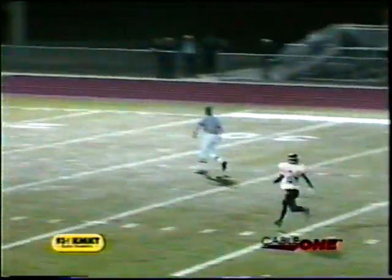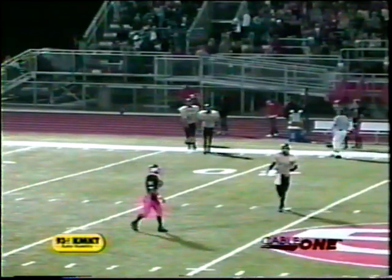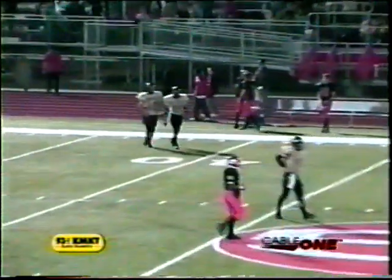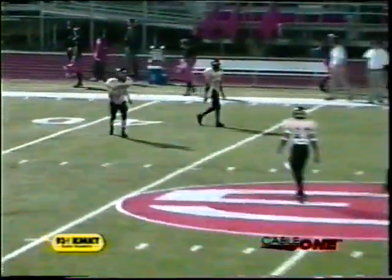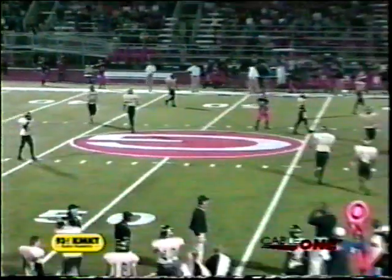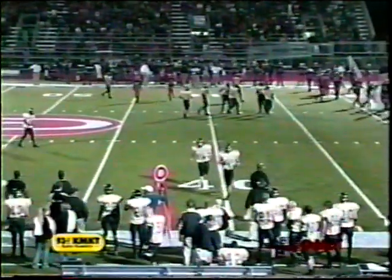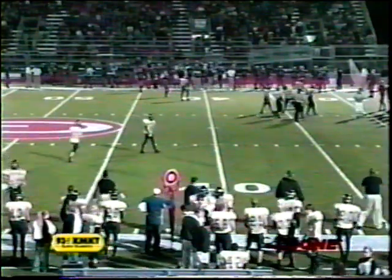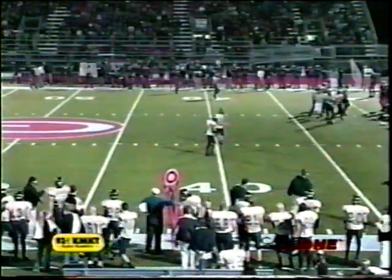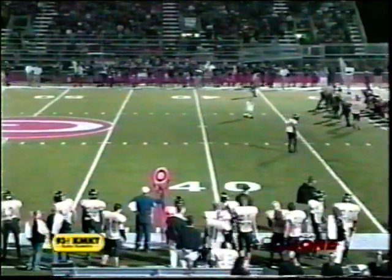Back to pass. Here comes pressure. Hit as he throws. The ball's up for grabs. It's going to be incomplete, out of bounds, and great pressure on the sidelines by Marcus Davis. Benny Rhodes roaring up the gut, putting the heat on Simpson. Oh, here they come after Marcus Davis again, just throwing the ball up. Davis turned around, was trying to find the football, never had his eyes on the ball, was trying to find the receiver, and the ball was out of bounds. Davis might have been burnt again, but on protection there was Josh Vaughn, right there to give him a little bit of help.